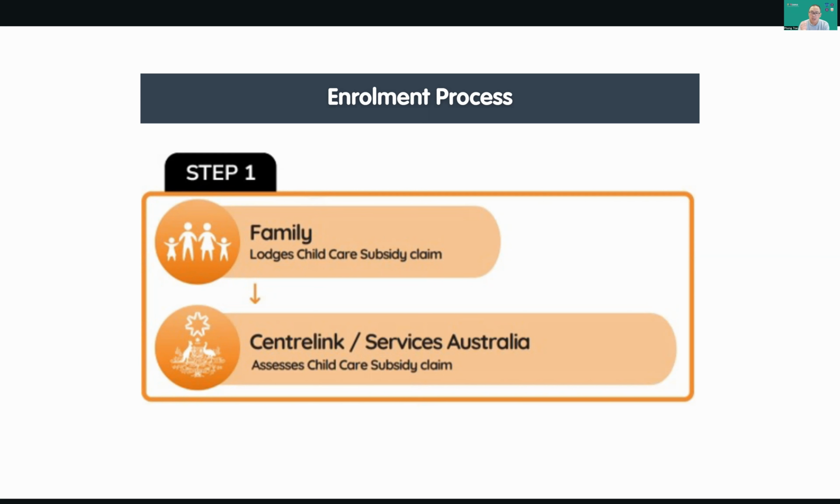Cool. What happens is Centrelink would typically back pay directly to me, because the assumption the department is making is that I've already paid full fee up until this point. There's no point in specifically giving it back to the provider. They just back pay me because they've assumed I've paid full fee up until this point. So that's why sometimes as you go through your CCS payments report, you'll see things like payments made to individual, which means they've back paid it directly to the parent. So that's a key one to note.